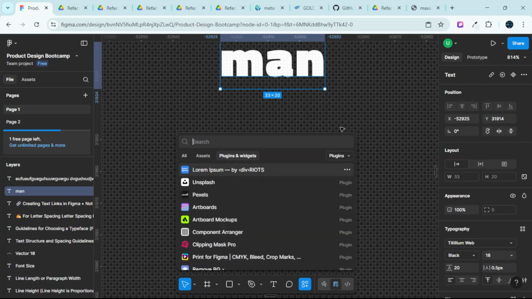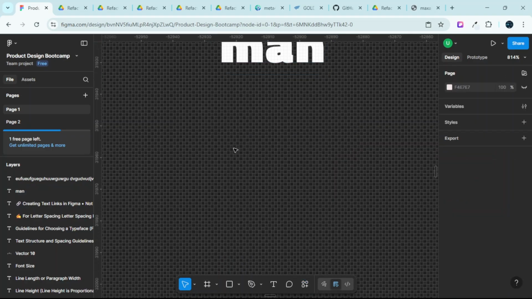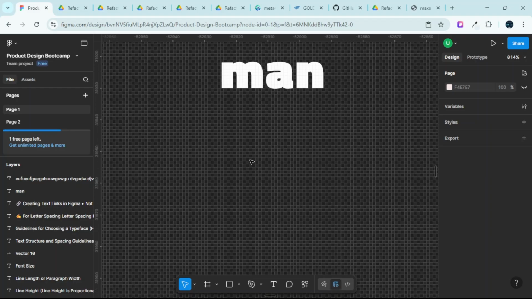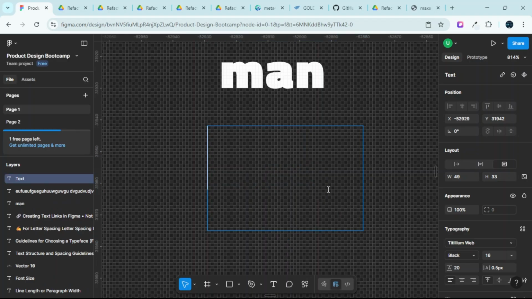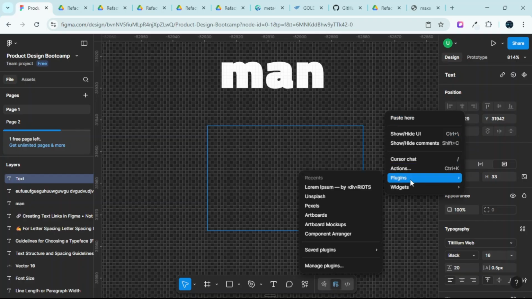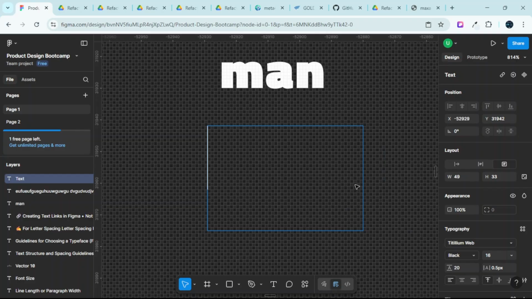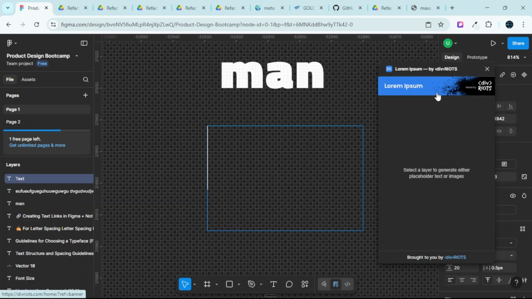Now, let's say I want to create and use dummy text. What do I do? Very simple. I can first of all create a text box. I'll click on the text tool, come to the empty canvas, hold and drag, and then I have my text box, and automatically I am in typing mode. Now, after creating your text box, get out of the text box and come to the empty canvas. Right click on the empty canvas, go to where it says plugins, and bring up Lorem Ipsum. The moment I click on that, it's actually going to load up.